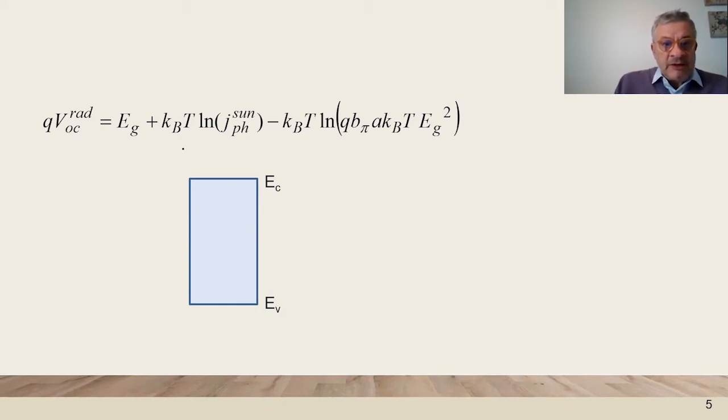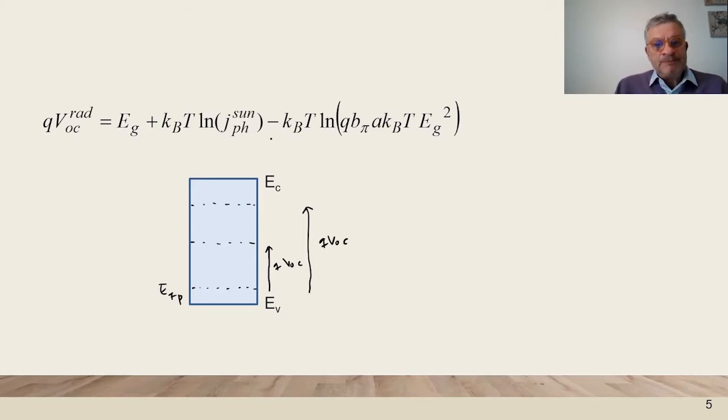The second term is a dependence on photogeneration. So this is also clear that if we have, for example, this Fermi level fixed, the Fermi level for holes, and then we have some irradiation, then we have an initial VOC. But if we send more light in, then the Fermi level of minority carrier is going to rise more, and we will have a larger VOC.